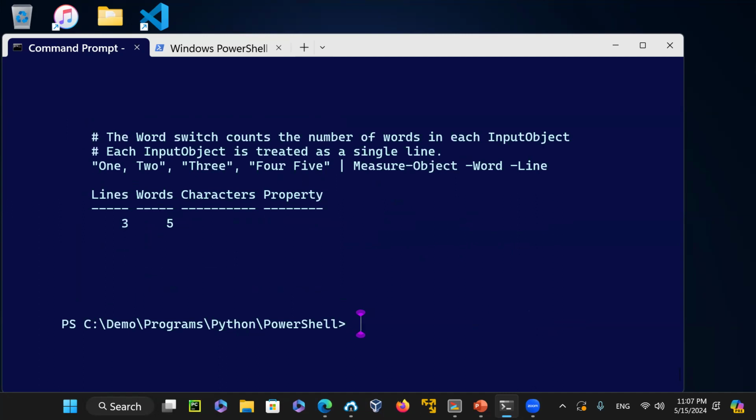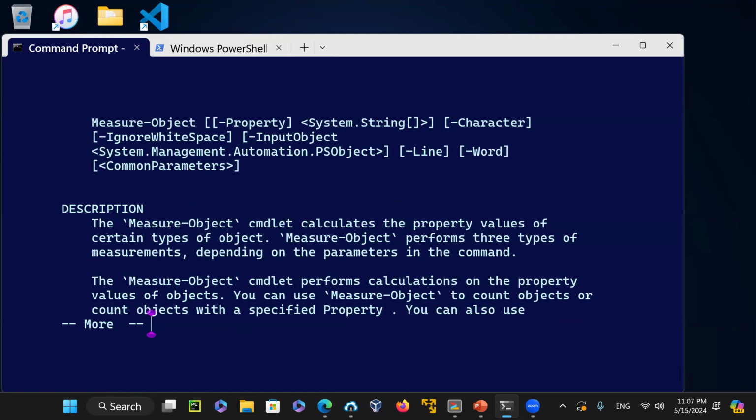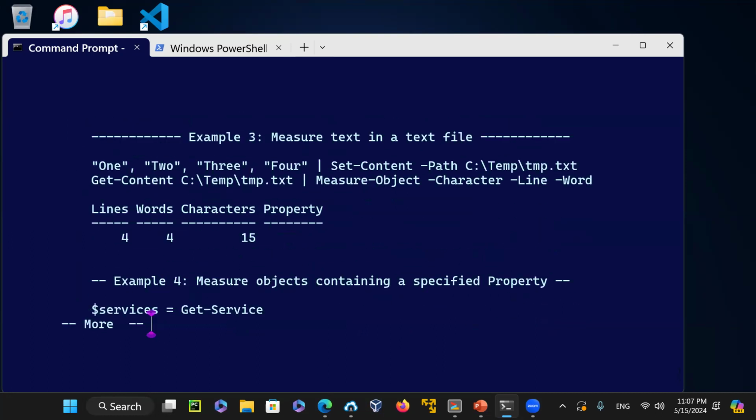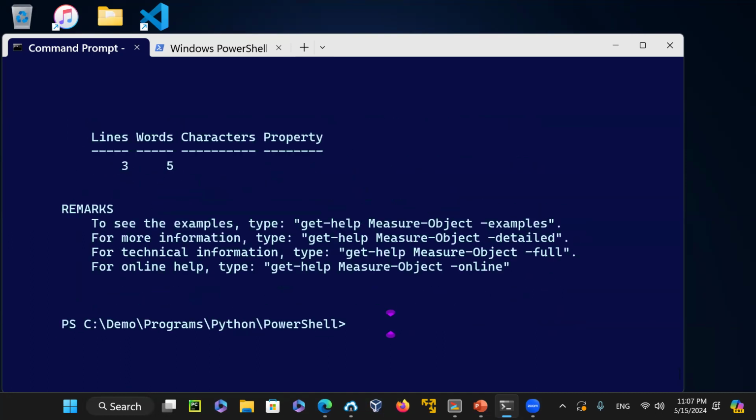So now we have done this one. How about we just do a dash? We did full, dash detail. This dash detail is the one that I'm giving you on the browser side, and that's information because it's very detailed, and I want you to have information with examples and technical documentation and everything. And then the remarks and see also section is also gonna further help you to do further checking.